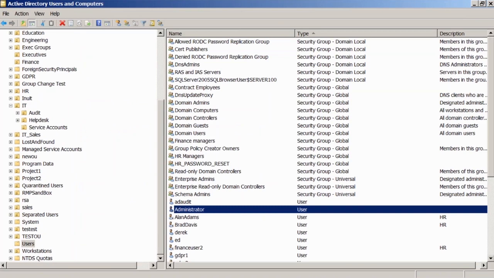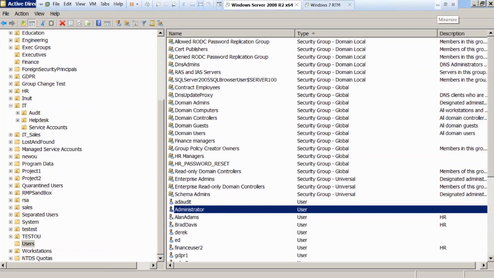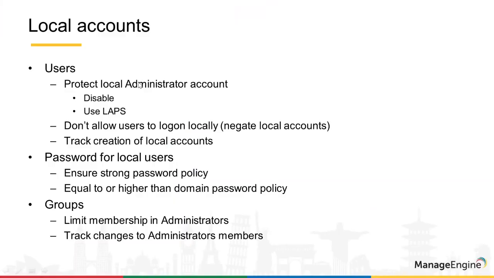Warning, warning, warning, okay? We don't have time to go over group policy design, but I'm going to assume that most of you understand that all we have to do is carve out the GPO design and the GPO setting deployment to make sure that we're targeting our workstations only, all right? So make sure that you are protecting the local administrator account.